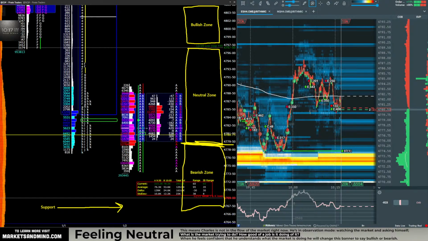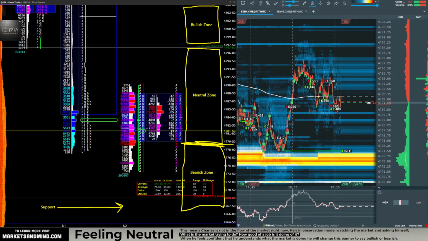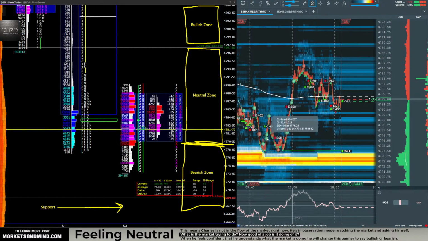Debbie says, Charles, market is still out of balance because it is below the previous low, correct? Incorrect. The market is right in the middle of balance right now. Now, unless you're asking about the NQ, that is below balance, yes. So we'll just zoom out here.